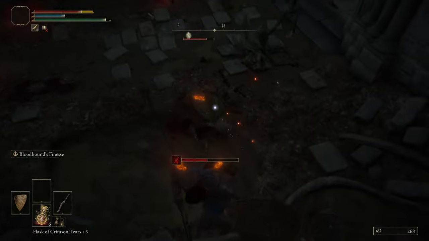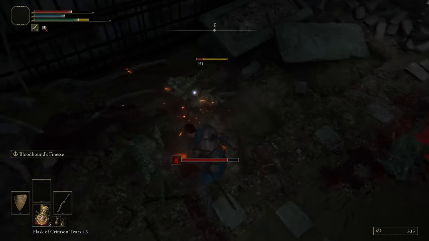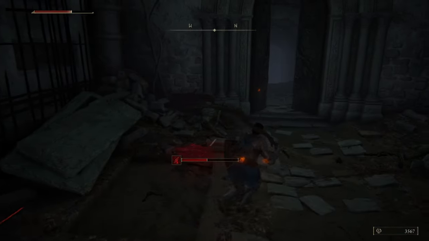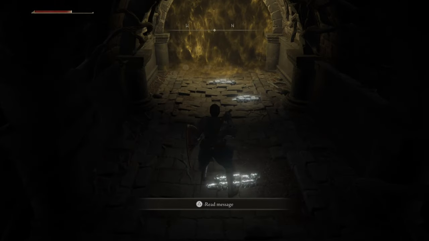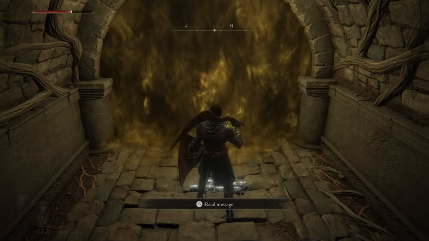Okay, I think, wow, there's thousands of them over here. Oof, okay, we survived. Now I need to get my souls back. There we go. Okay. Let's see. Okay, this way, straight to the boss. Let's read some messages. Time for back and then offer critical hit. Whatever that means.